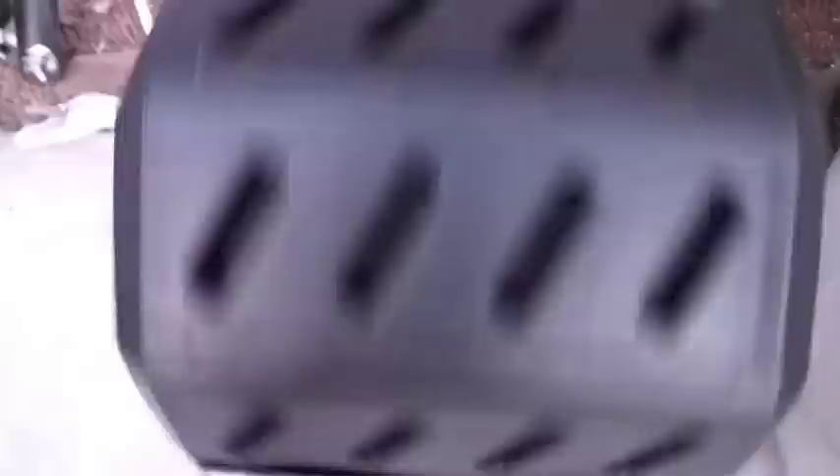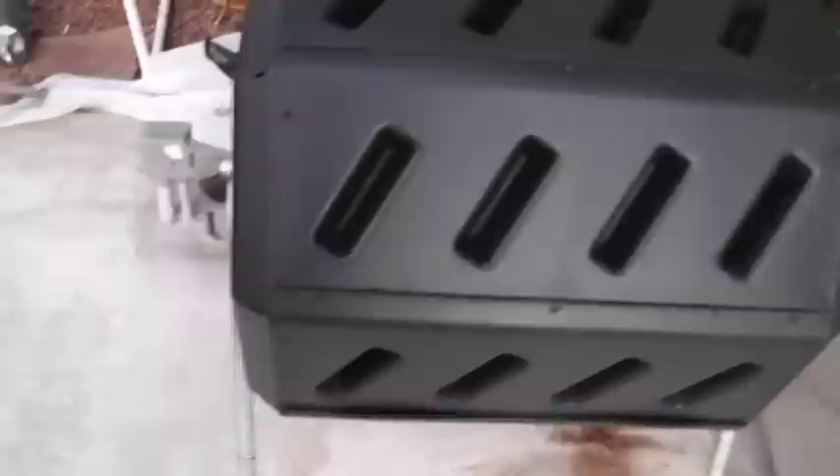This is a nice model with two sides — when one side is almost done composting, I can start filling the other side. Feeling inside, it's about 110 to 115 degrees, which is pretty good for composting. Every day I fill it and every few days I simply spin it. By spinning it, it mixes the carbon with the nitrogen, gets air in there, and evens out the moisture. I really like this thing — it works well.